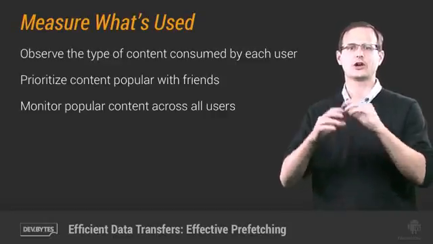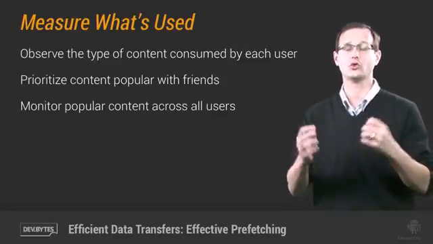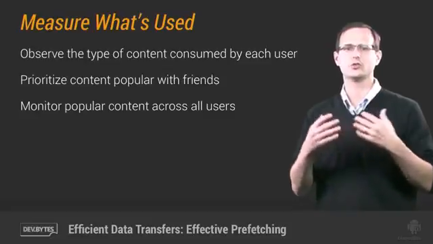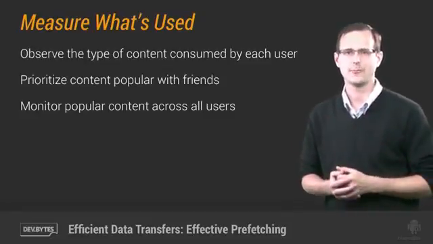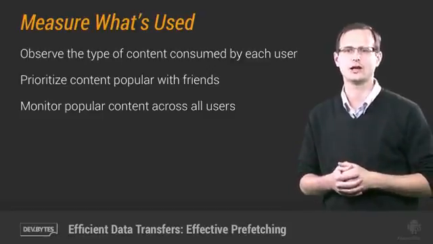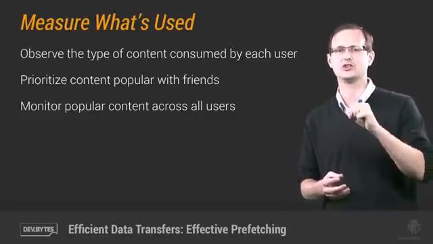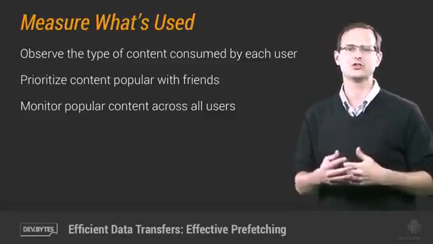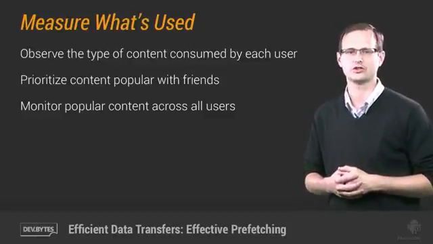And finally, you can aggregate all of this information together across all of your users and discover what's being used by a lot of people. Now, taken together, you can form a sophisticated picture of typical and expected usage patterns of your app, customized for each user. And that allows you to make an intelligent choice over which data you should prefetch.